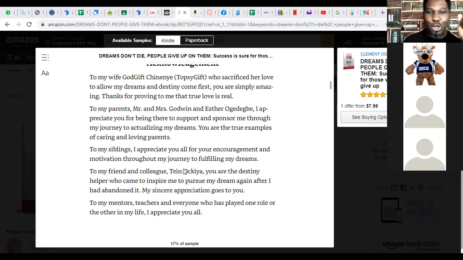So that is why I had to acknowledge her in this book, because this book is talking about my medical journey, how I came from Nigeria to Ukraine to study and all of that. So that is why I put her in the acknowledgement. So I'm explaining this so that when you want to acknowledge somebody, not just anybody, right? You're acknowledging people that in some way helped you to write the book. Maybe not help you in the process of writing, but it inspired you to write that story or whatever you are writing in the book.